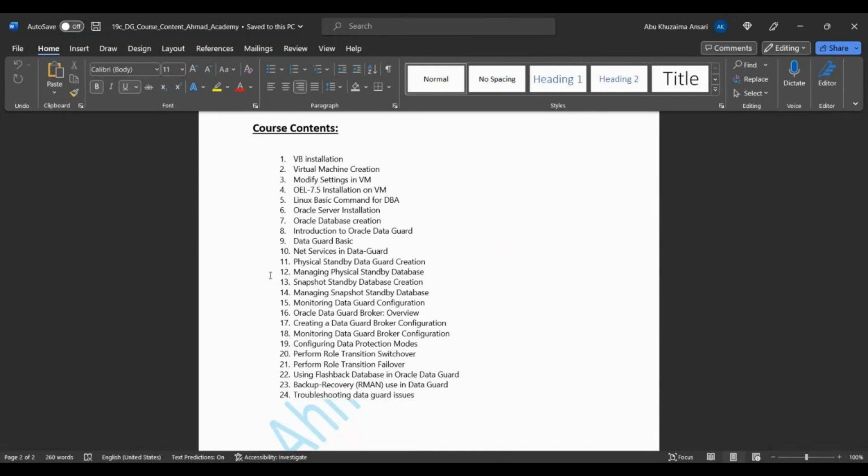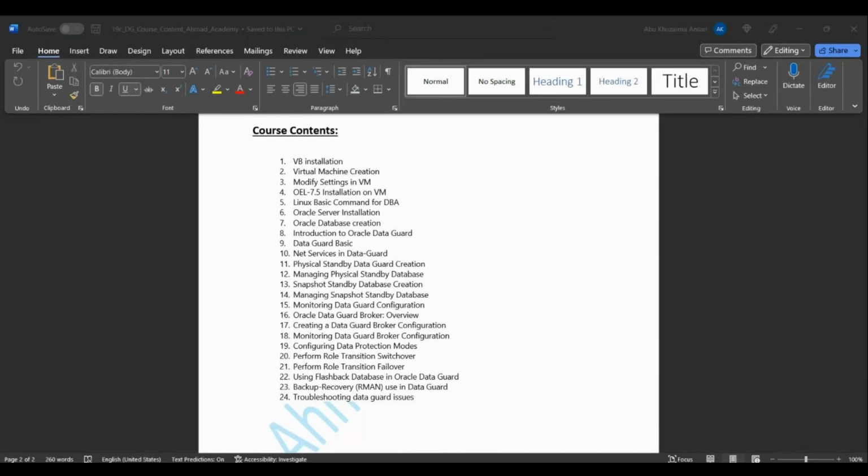In terms of Data Guard, we do the introduction of Data Guard. In the introduction we will see what Data Guard is, types of standby, types of Data Guard services, role transitions meaning switchover and failover, then Oracle Data Guard Broker, and the interfaces for administering a Data Guard configuration.